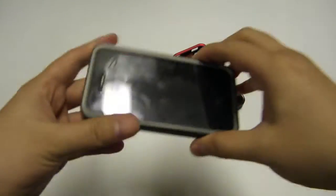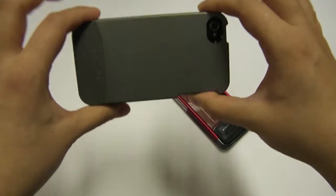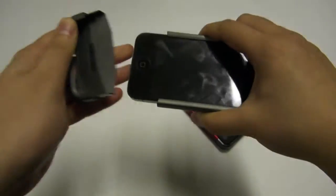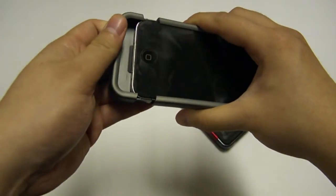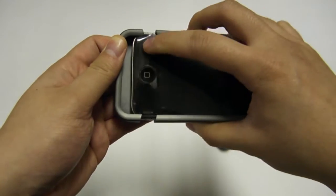Alright, and we're back with the Edge Pro and the Edge. I actually spent most of my time reviewing this case using the Edge Pro, and one thing I want to point out is that I'm still having issues where if I don't put this on perfectly, I'm caught, as you can see right here, bubbling up the screen shield.